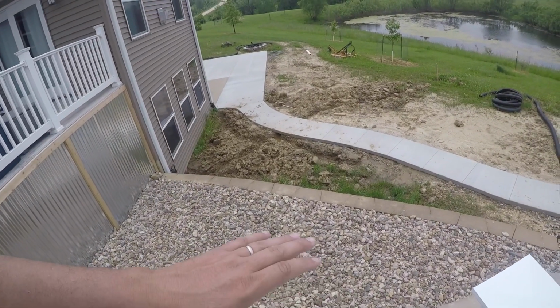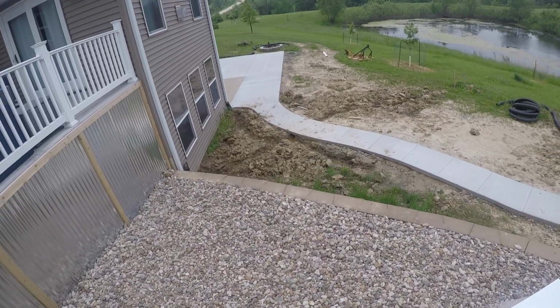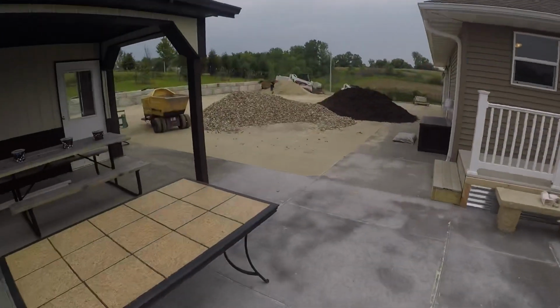We're going to be spraying some permanent weed kill and pre-emergent herbicide down. We are going to be covering it all in black paper, and then we're going to be getting the John Deere 2025R out and hauling a lot of rock from this side of the house.